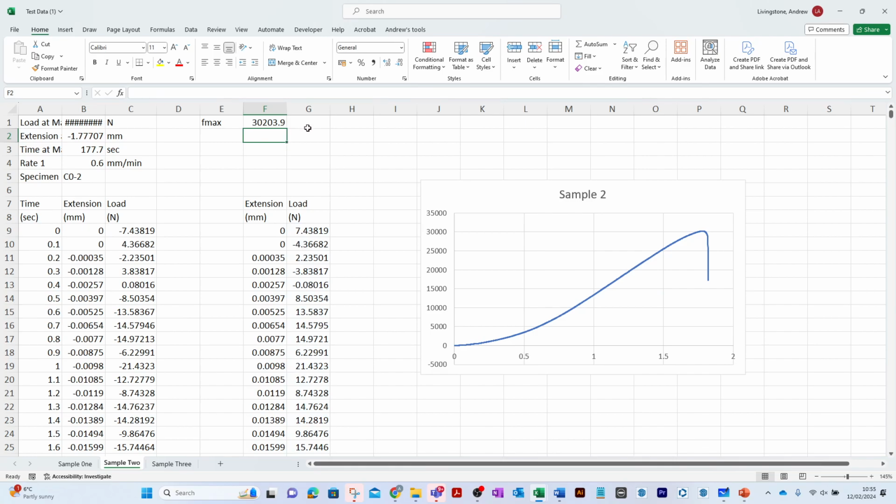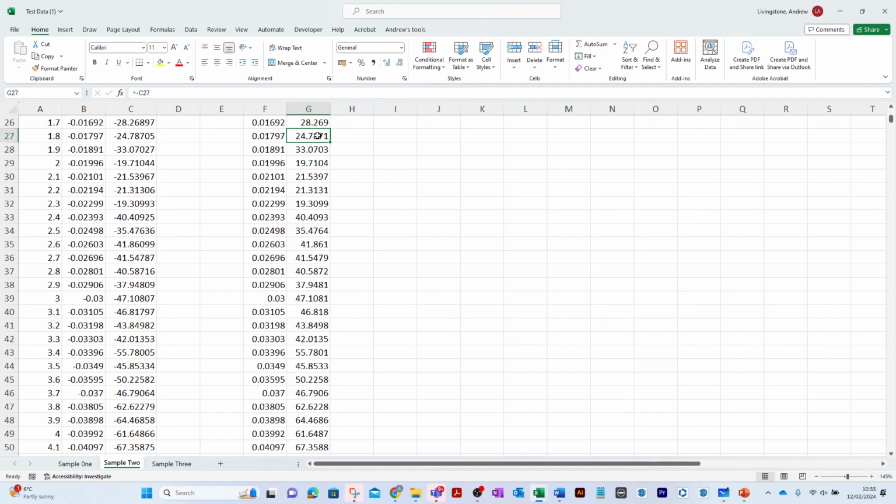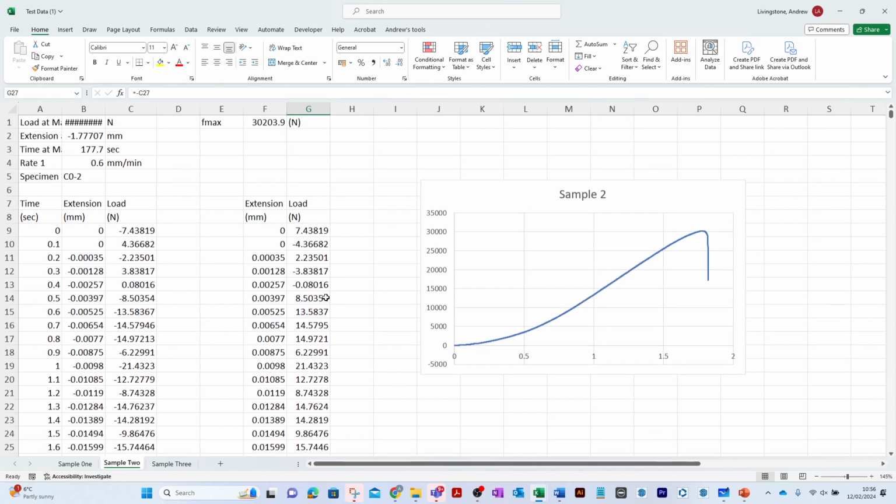There's my maximum load, and it's in newtons. So I'm starting to build up F max. Now what was that I wanted? I wanted F1 and F2.